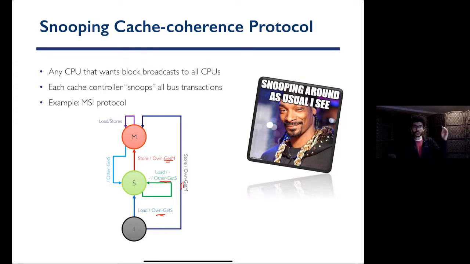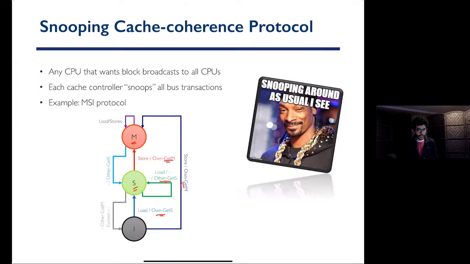But I also need to change the state now, because this is the end of the interval where I'm the only writer. Now we're going to start another interval where people can read, me included. So I go from M to shared. And I also have to make sure that the data I have is propagated to that other CPU that wants it in S.